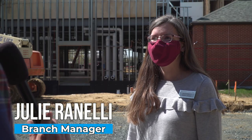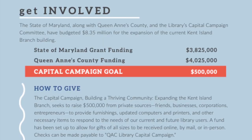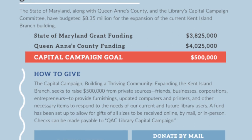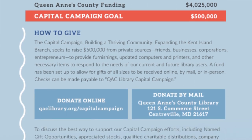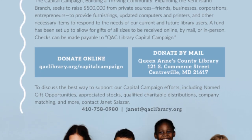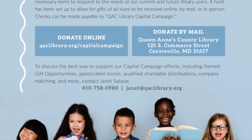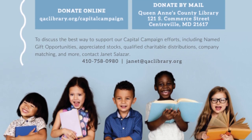We see all of this, but how did you guys get started doing all this? How did this come about? This has been such a long process. Almost 20 years ago, we were looking into expanding, and there was a recession, and it didn't work out. But in the last several years, we've been working with the state on a capital grant to gain the money for this. We've worked well with the county commissioners, and we're so appreciative of their support. A lot of it is funding — you start with an architect, figure out what the needs are, do the drawings, and it's so exciting now to finally see the drawings coming to life with this building.